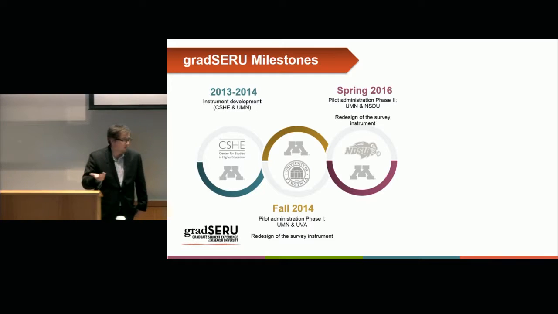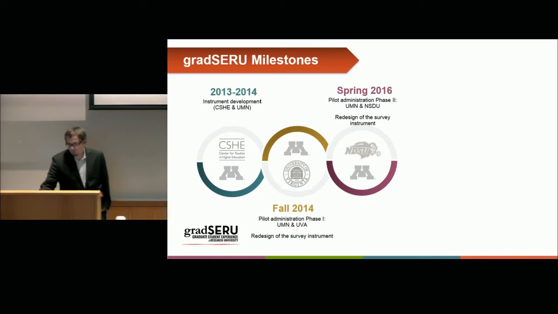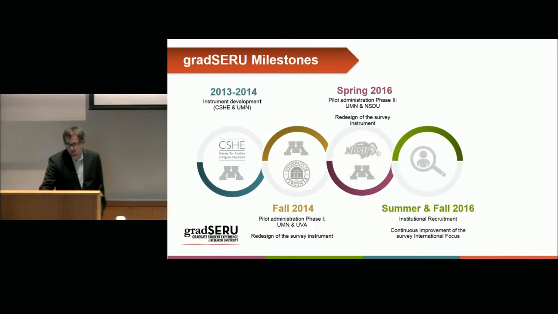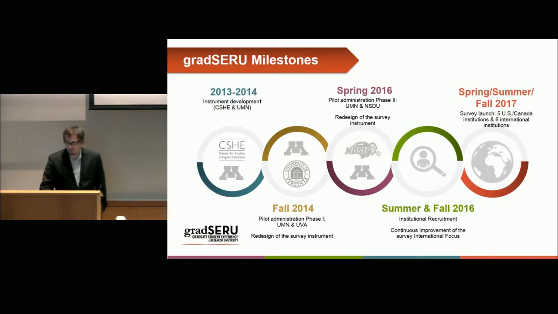In Europe, in the Netherlands, for example, that nomenclature doesn't exist. They're not students, right? They're candidates, doctoral candidates. So a lot of the language that we had built into the survey had to be revised and localized to make it adapt. So we did that over summer and fall in 2016. And then we launched the survey live for the first time in fall of 2017.